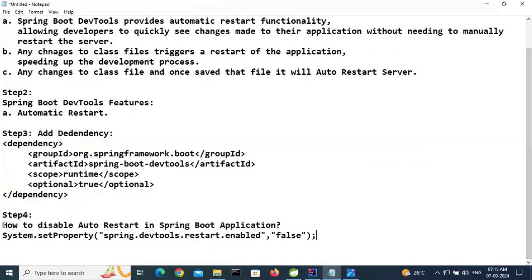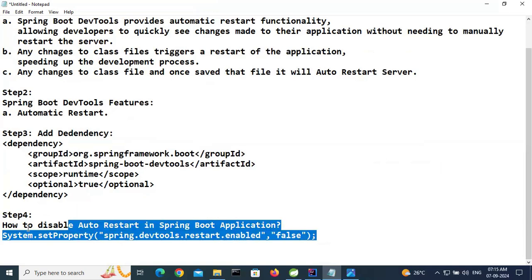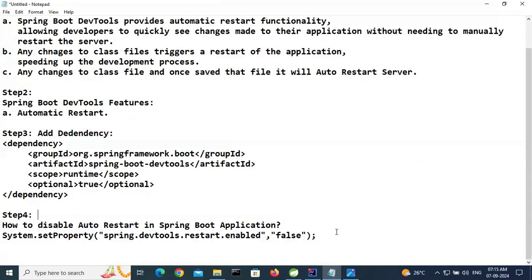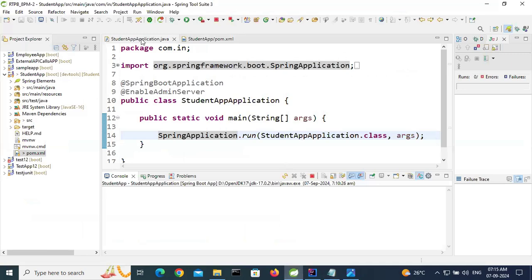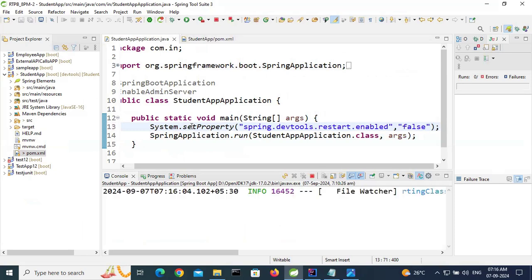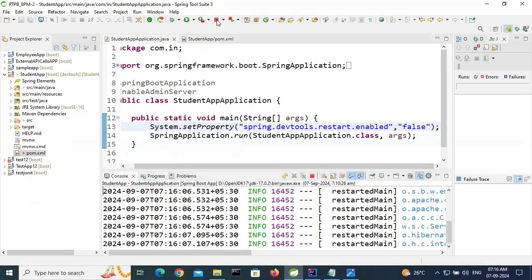So System.setProperty with spring.devtools.restart.enabled, this is the key, and this is the value we need to set like this. I will show it. Control C, go to STS, paste here, Control S. Then stop the server.